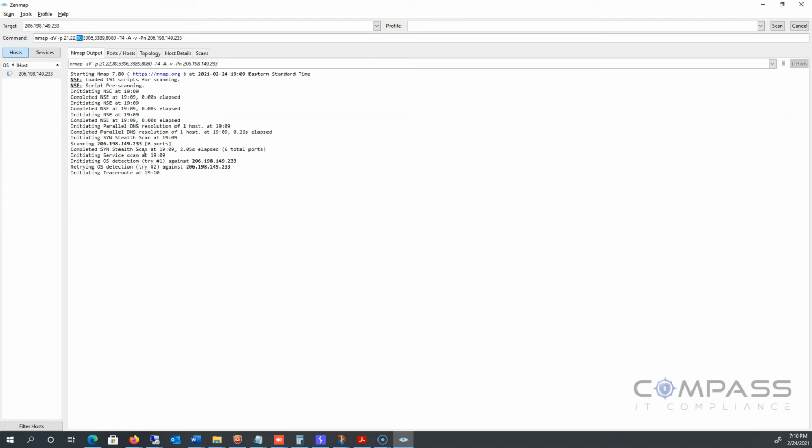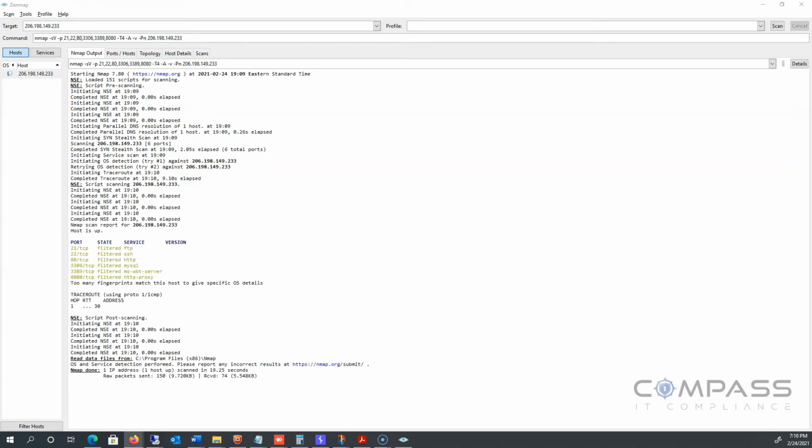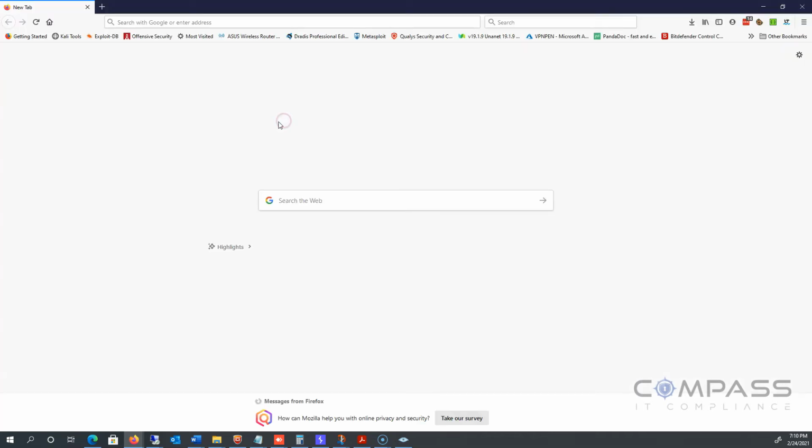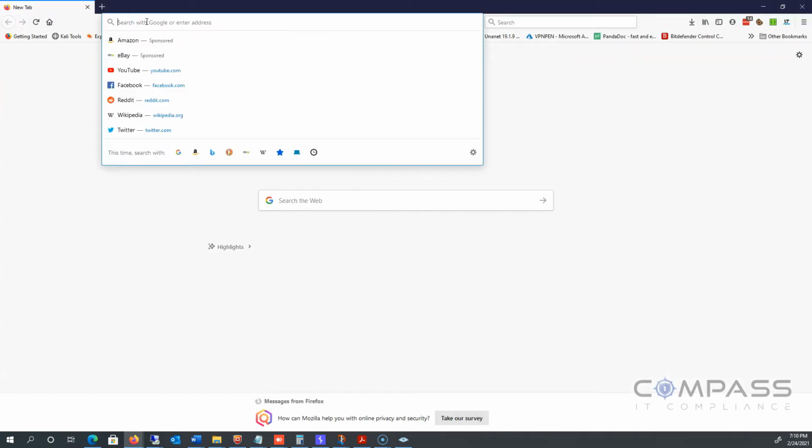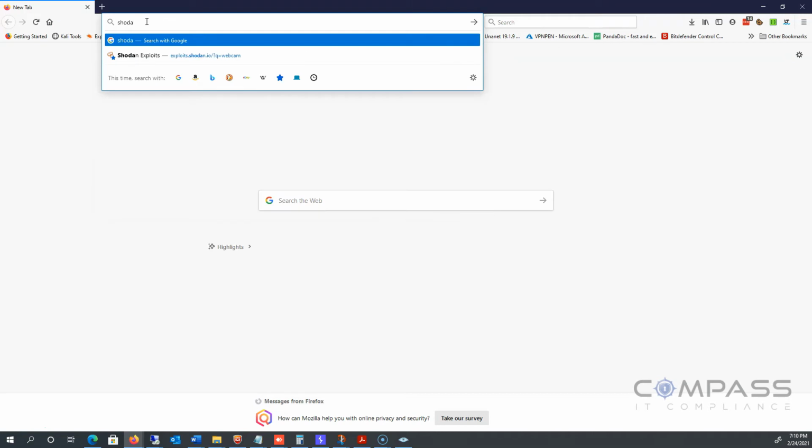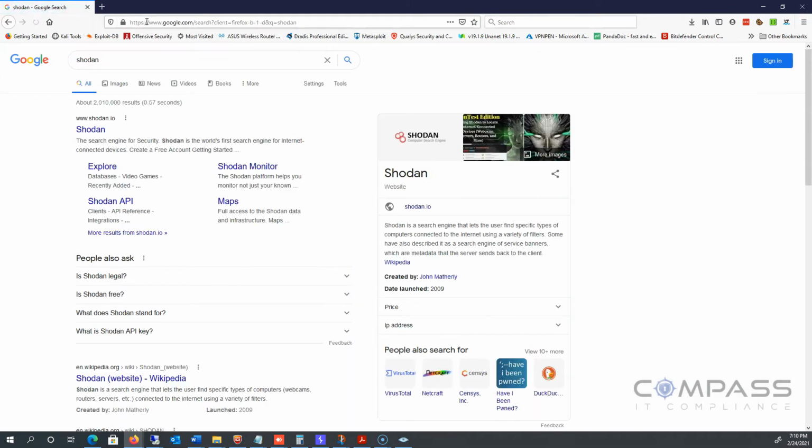Now, while that's going on, as a penetration tester, you don't necessarily want to be sitting around. You want to be looking at other sources of information. So if we look into it a little bit more, one of the things I could do is look at a site like Shodan. Shodan is what's called the Internet of Things search engine.